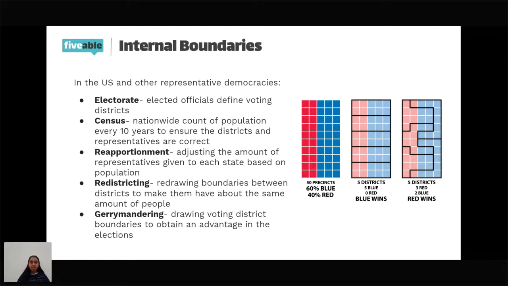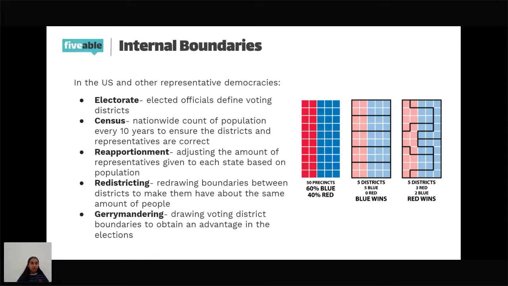So on the middle diagram, you can see how if the districts were divided evenly and normally shaped, blue wins by a majority just because of how many people are voting for blue. But in the very right, you can see when gerrymandering happens, all of these weirdly shaped districts are strategically drawn to make sure that red wins, even though red doesn't have a majority in the voting polls. And obviously, it's illegal now, and all of these vocabulary terms affect election results.